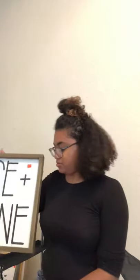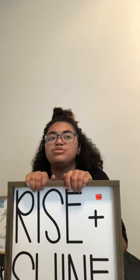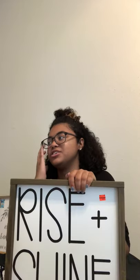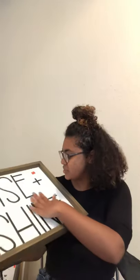One of the biggest things about living alone is that sometimes you can feel like you're in a little box because you're alone. So these motivational little photo frames everywhere definitely help to inspire you. When you look around and you see pretty things that you like, it just makes a place feel so different. So I definitely love this. And I was just so happy. Once again, I love the simplicity.